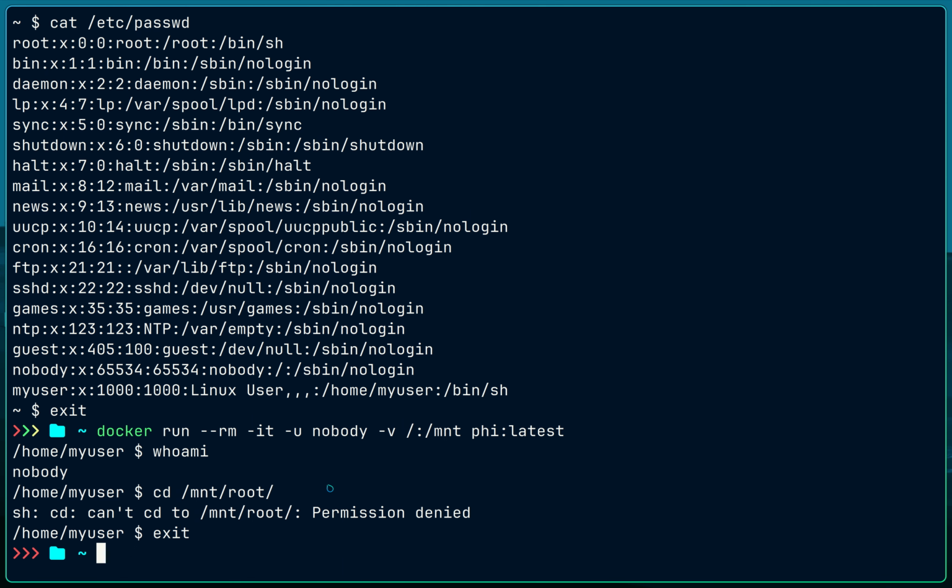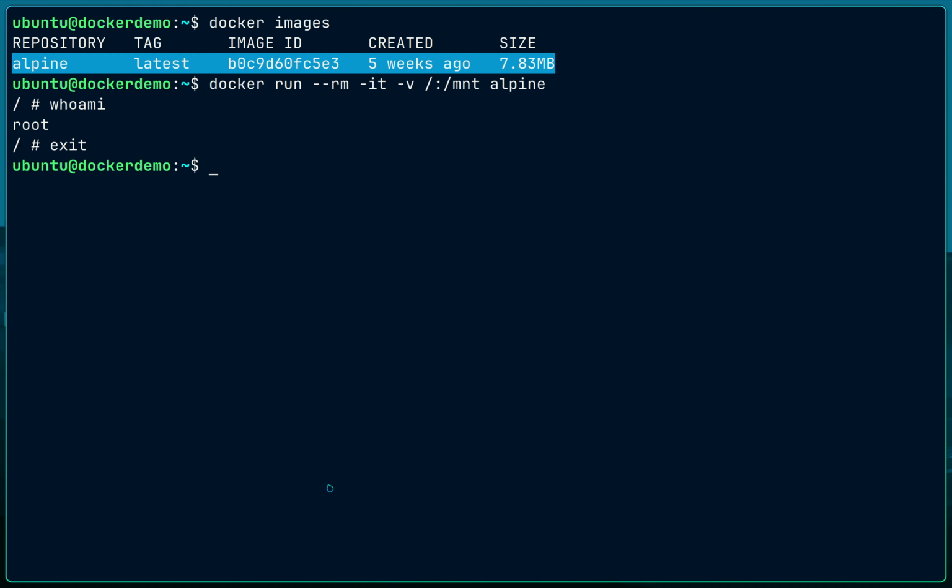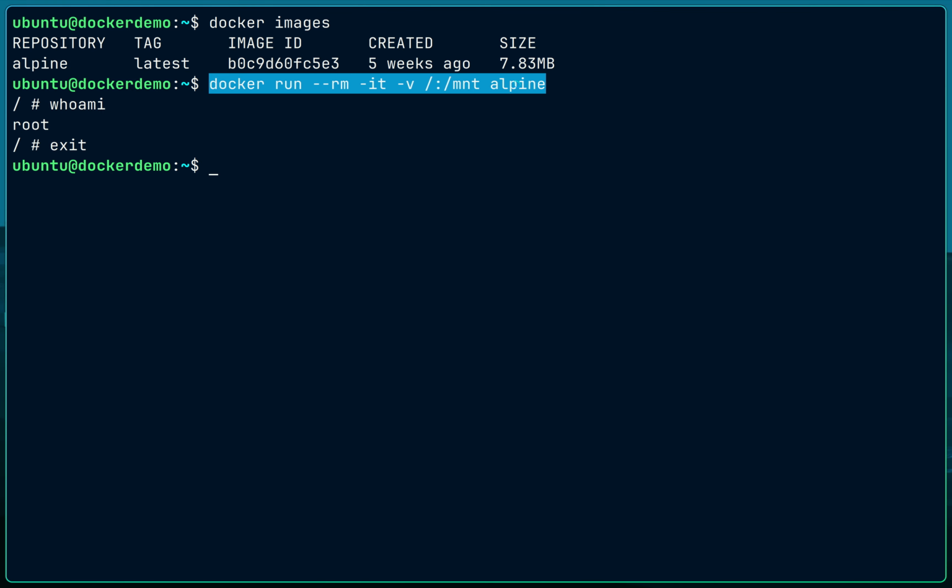Now you may be thinking, Abhishek, if that's the case, first of all, if somebody is part of the Docker group, you can get privilege escalation very easily. You can mount the entire file system inside a Docker container, and from that you can access sensitive files, you can modify files, you can create a new user by modifying /etc/shadow and /etc/passwd. And if an image or a container runs by default as a non-root user, you can use -u and then root to get a root shell, or try to get a root shell.